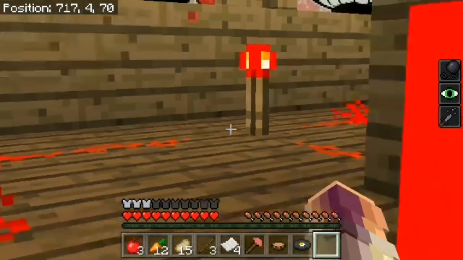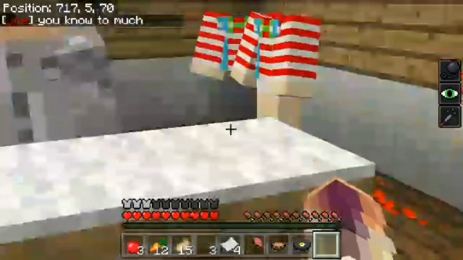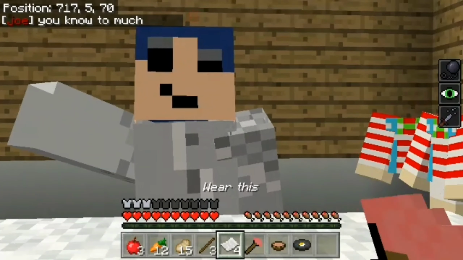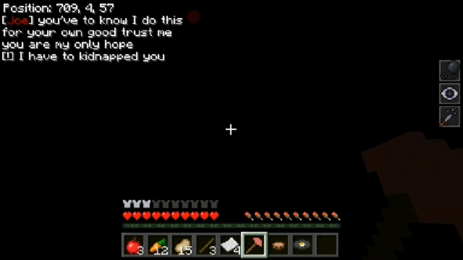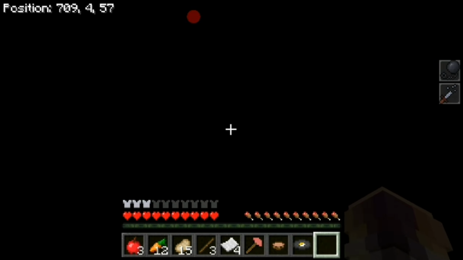What happened? Is that Joe? Whoa. Joe, is that you? You know too much. Get away, you Joe. What happened to you? Eat this plunger. Uh-oh. You know too much. You have to know I do this for your own good. Trust me, you are my only hope. I have to kidnap you. Wait, you're kidnapping us? No, Joe's kidnapping us.